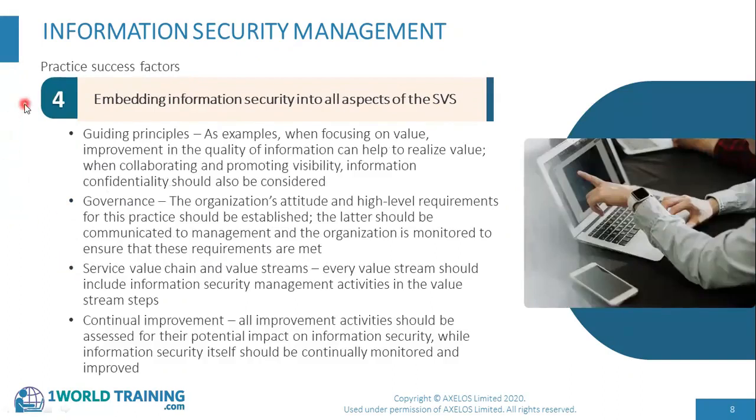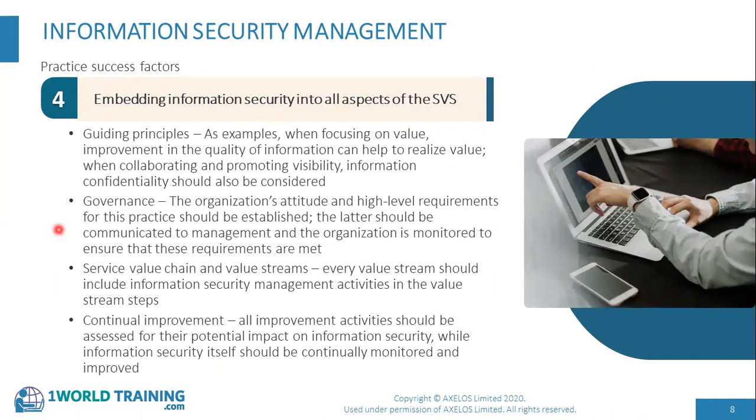Number 4, embedding information security into all aspects of the SVS, the service value system, through guiding principles. As examples, when focusing on value, improvement in the quality of information can help to realize value. When collaborating and promoting visibility, information confidentiality should also be considered. Governance: the organization's attitude and higher level requirements for this practice should be established.